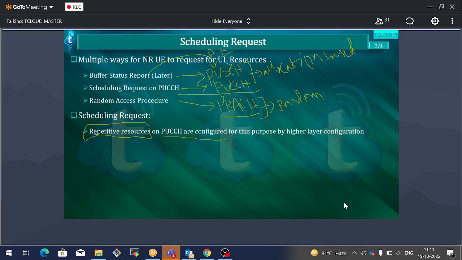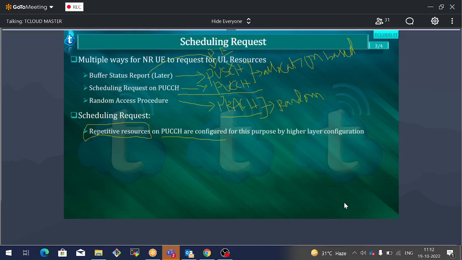Where, by pulling a huge amount of data from the higher layers, you pack it into a transport block and want to send it. That time you use the PUSCH. But even when there is no data going on in uplink, every now and then mobile equipment has to use PUCCH. Why? There are multiple reasons for it. One reason is if suddenly uplink data is generated by your mobile, to request uplink resources, you may need it. Okay, that's one reason.